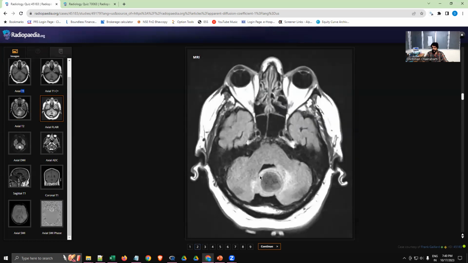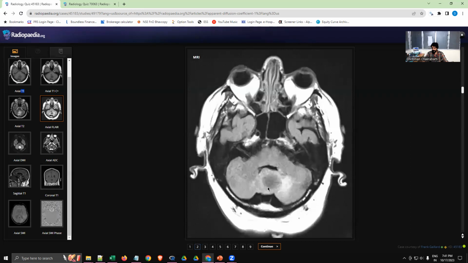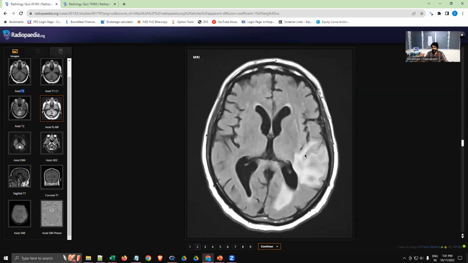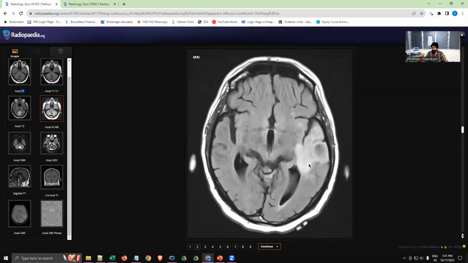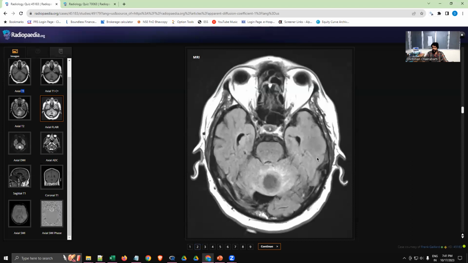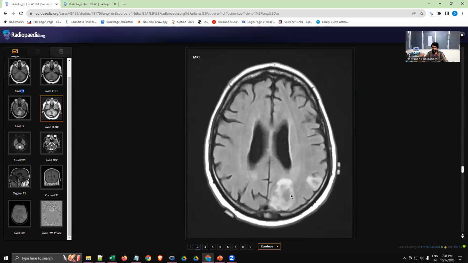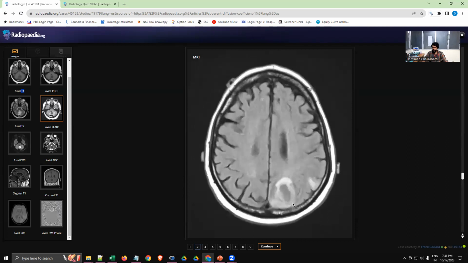So you can see that inside has become blacker now compared to before. Okay, so this does contain a bit of water. You can see there is surrounding edema which has become white. Okay, now let's go up. You can see that the edema is showing up very nicely now compared to the rest of the brain. And inside these cyst type of structures, you are able to see that it is hypointense now. So it does contain a fair amount of water inside it. Similarly, in the posterior parietal lobe, you are able to see a similar sort of finding.